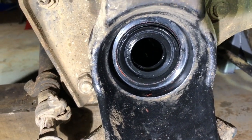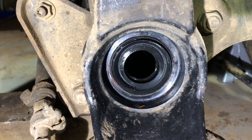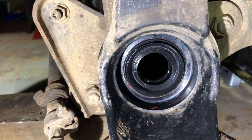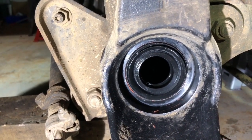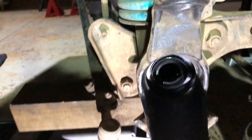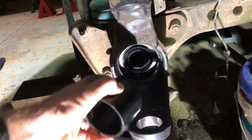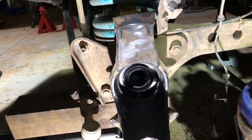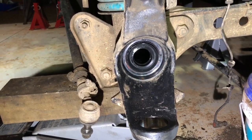The old one again had a bunch of what looked to be a heat gasket — a liquid gasket. When I actually pulled it out using a bearing puller, that actual gasket hadn't really penetrated at all and was just sitting on the outside edge, so I didn't bother putting any in when I did it. It's a pretty snug fit, and thankfully one of the little rings from my press kit fit perfectly. I had to fold this little lip back, and this thing fits snugly over the top — it's the perfect size for that seal and you just tap it in with a soft hammer. Happy day.